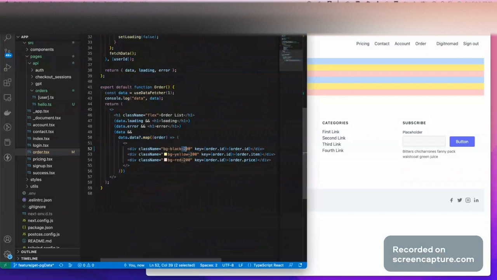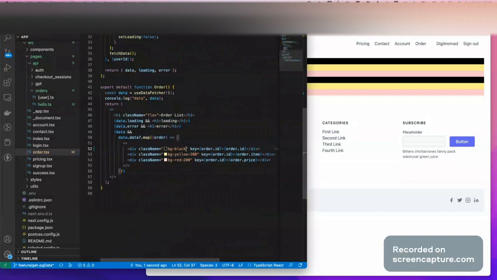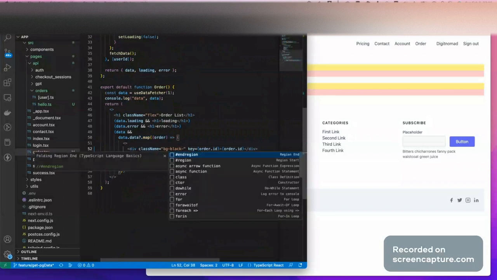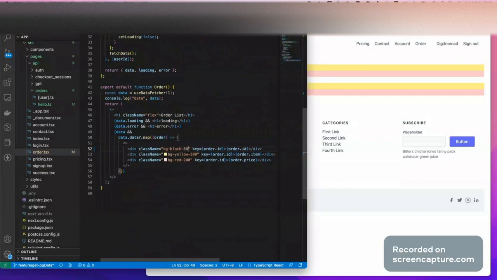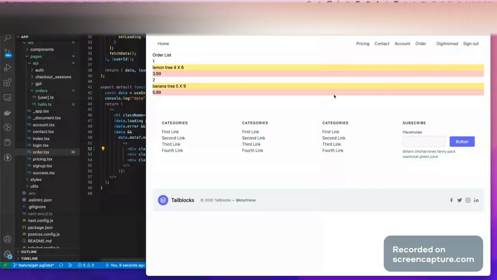Why does it take so long? Yeah, look at that. So I have a choice. I have it installed. There's a package I need to install so that I can get the IntelliSense. I can do 800. But take a look at the Tailwind. BG 800, 700. What's happening? BG black. It didn't render it. Super weird. Okay, this is supposed to be black. This will change. It will be the black.